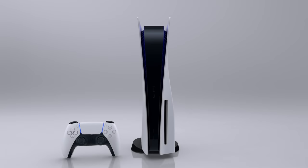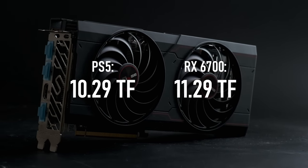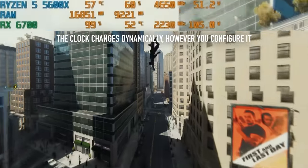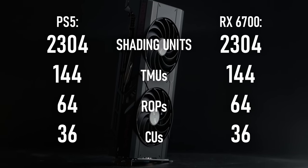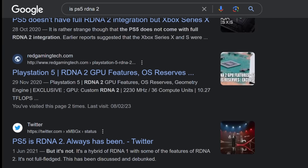As for overall performance — I'm in console territory, so I suppose I'd better speak the lingo. The PS5's GPU puts out 10.29 teraflops, whereas the stock 6700 operates at 11.29 teraflops at its peak boost speed. In the last video I aimed to match the clock speed of the PS5 — 2233 megahertz — which meant that the 6700 would now also put out 10.29 teraflops. We have the same number of shader units, the same number of texture mapping units, the same number of render output units, and roughly the same number of teraflops. It's a pretty close match to the PS5, but it might not be exactly the same. Infinity Cache aside, there are rumours that the PS5 is more of an RDNA 1.5 than full RDNA 2, but from what I can tell, even if true, that's kind of a moot point.